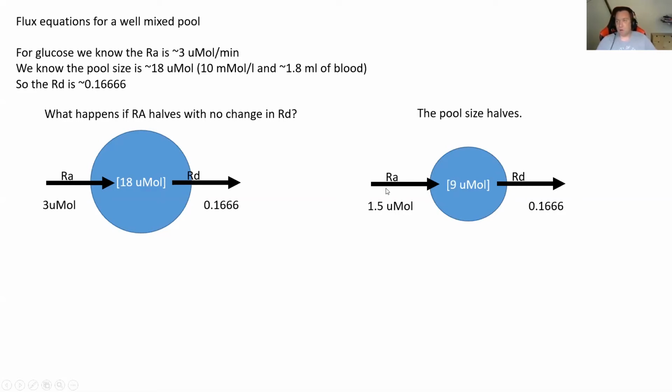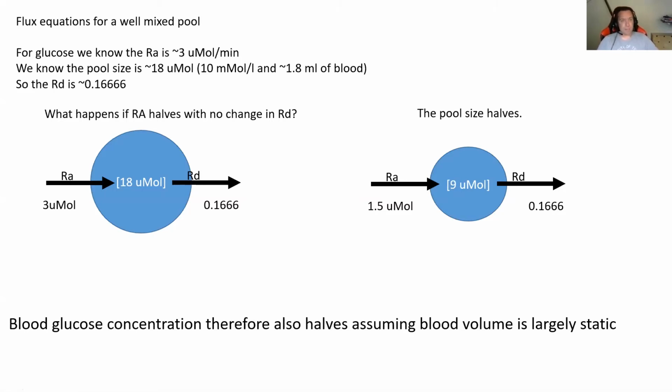Okay, so often you'll see when you fast them, you halve the blood glucose in some strains of mice, and that's consistent with this idea because the RA drops. Other strains, it doesn't, which suggests some other processes are going on. But the critical point here is you will reset the pool size until the RA matches the RD.